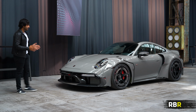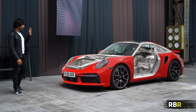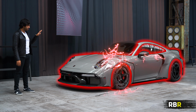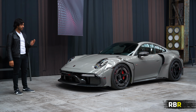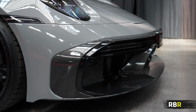We start with the base 911 Turbo S, which, as I said, is an amazing car by itself. And we strip off the entire body, leaving only the bonnet, the doors, and the roof. And what comes in instead is Brabus' Widestar kit, which is specific for their rockets. You can't get this on any other car, which is why they're 1 of 25. And the Widestar kit on this is fantastic. I will show you close up every single detail.